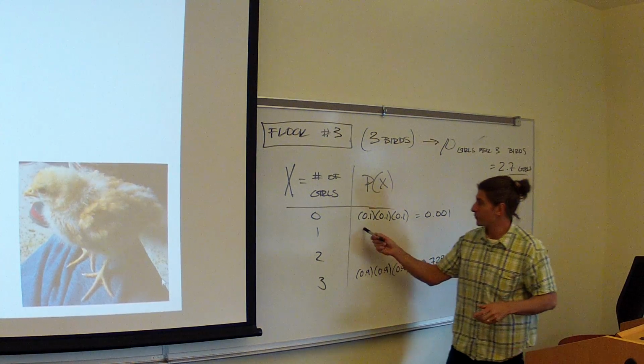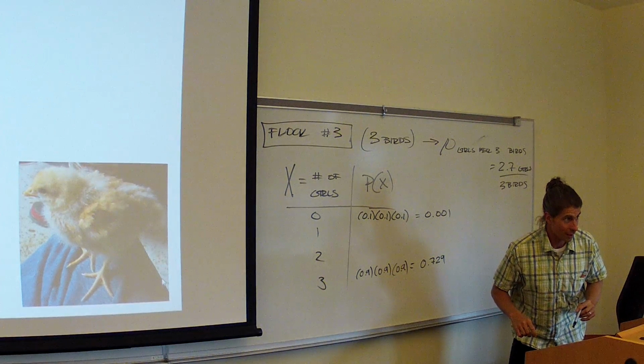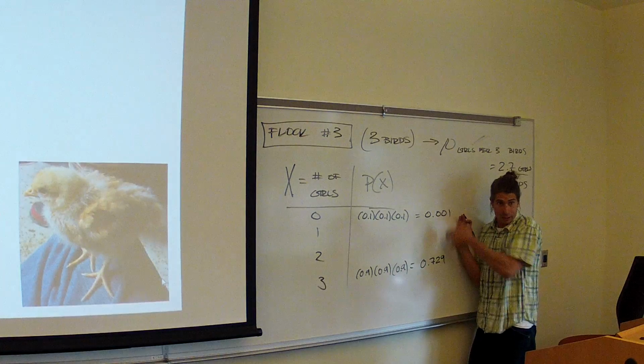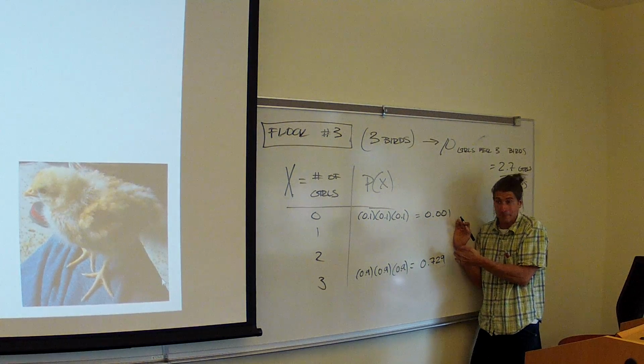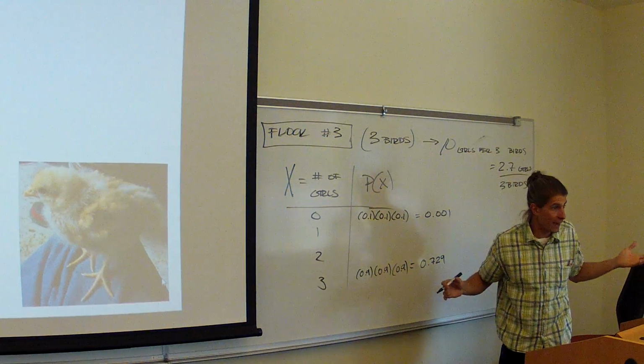Now, let's figure out these guys in the middle. You know what they have to add up to, don't you? You know they have to add up to whatever's left. So this is 73% together. So it's got to add up to what, 27%? These 2. The question is, what are they individually? I don't know. Let's find out.